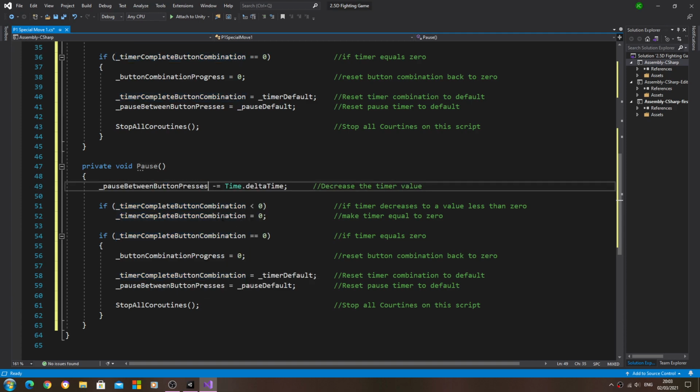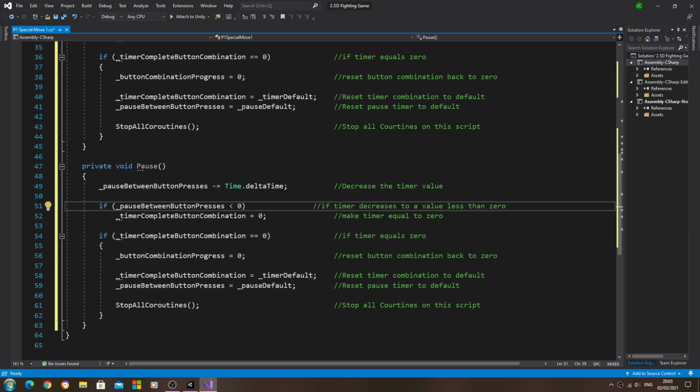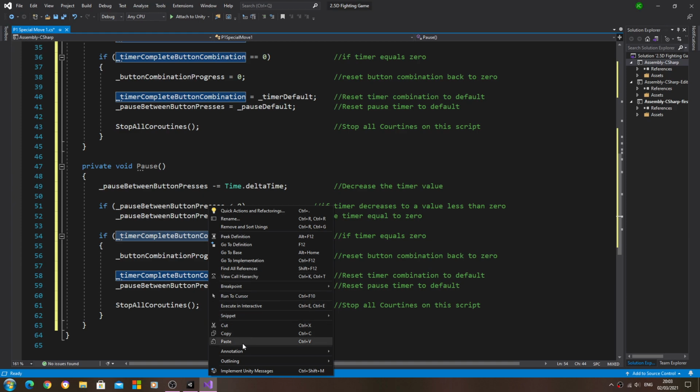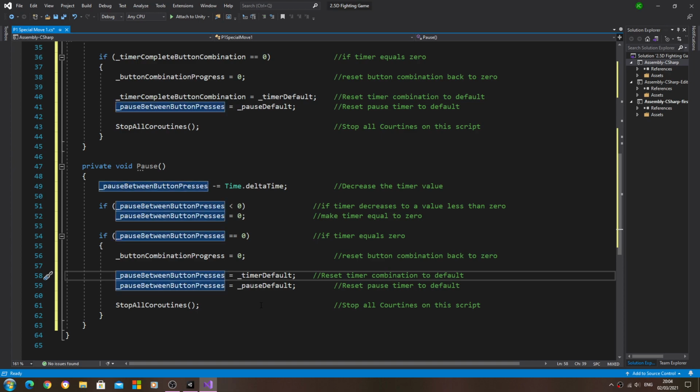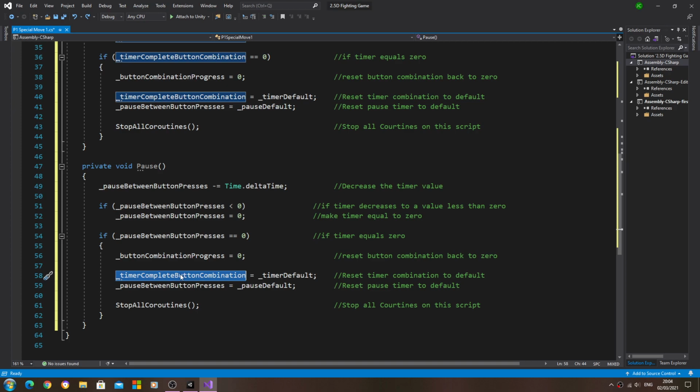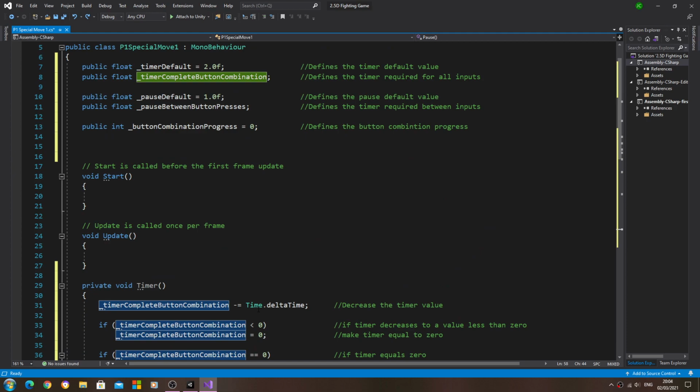I'm sorry, the naming convention, not the value. And we'll just paste this over all the complete button combination variables. We'll leave that one, the timer complete equals the default. That's all we need to change.